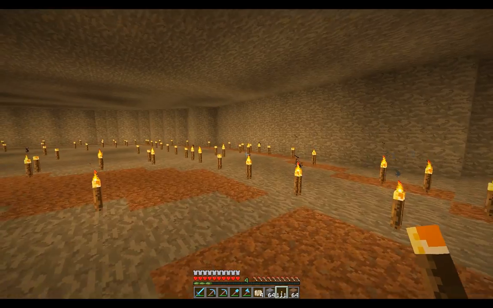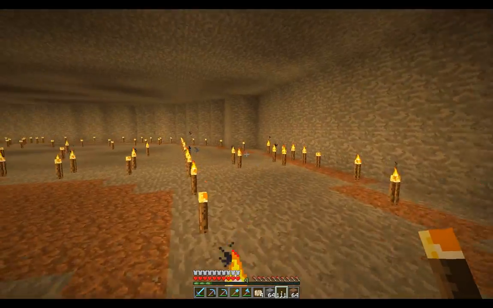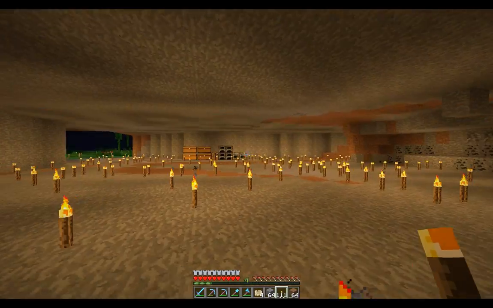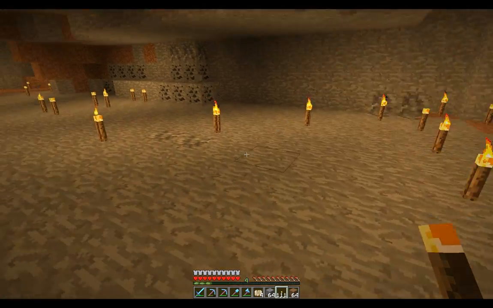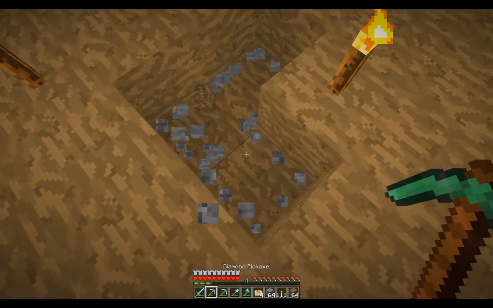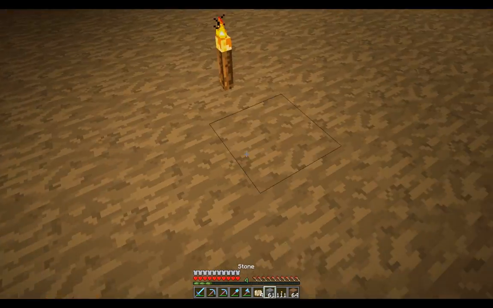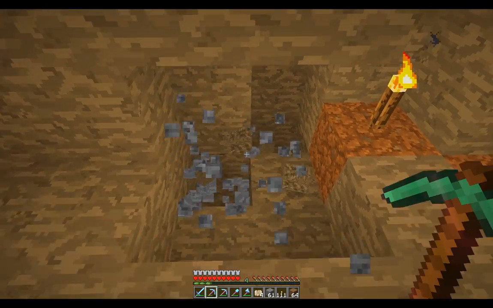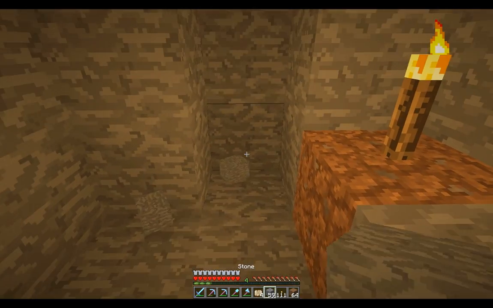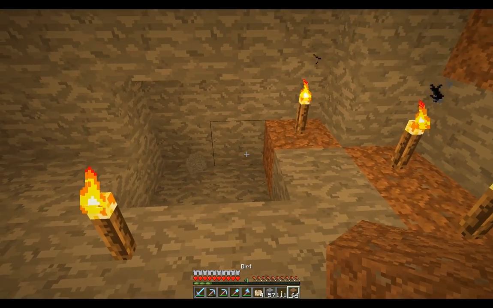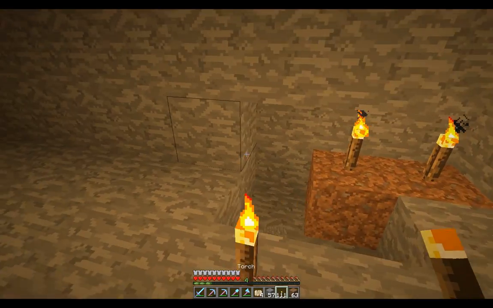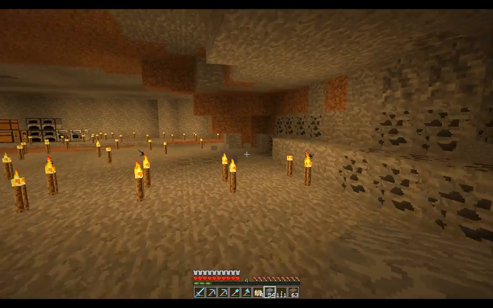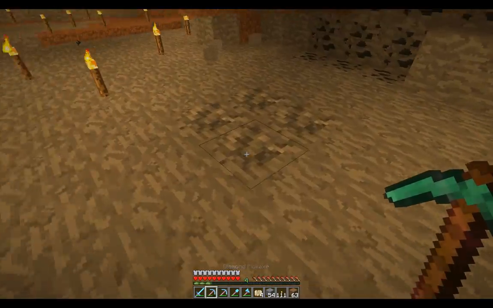Right, so how we're doing? Well, I've dug out all the way around here, and so we've got the circle of the area here, but when we get over here, look, I've got some more fossils. Found some more fossils, so I thought I'd show you that there. And then we got some over here as well. One, and I got 4. So you can see that the fossils, oh, that's it, because that should be 2 that way. So that's the circle that way, yeah. And I think I've got some more here. I've got loads of coal as well, and some more fossils, and some more fossils over here. So you can see, there we go now.